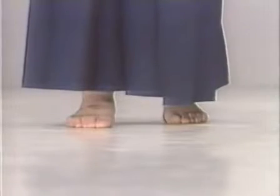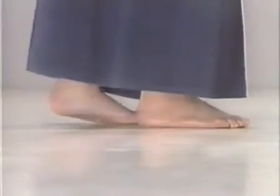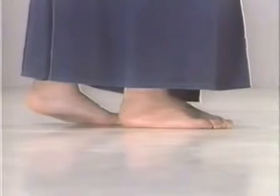Place your toes to point straight ahead and put a distance of about one closed fist between your feet. Place the toes of your left foot in line with your right heel. Raise your left heel slightly and balance your weight equally on both feet.